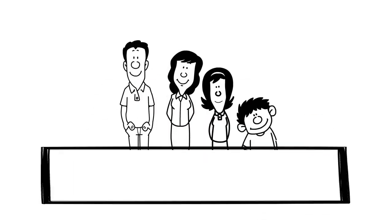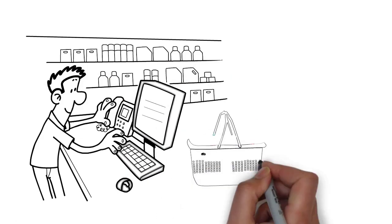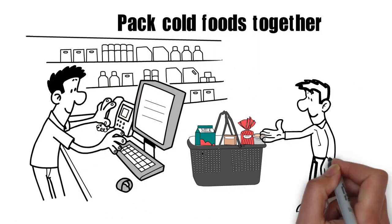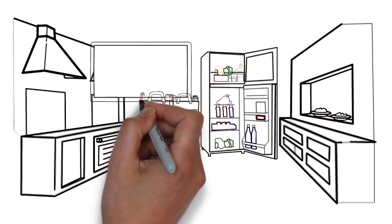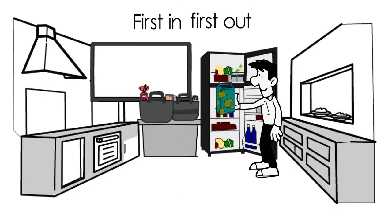One of the most important ingredients when cooking is food safety. When shopping, make the frozen and dairy departments your last stops and pack cold foods together so they remain at the right temperature until you get home. Then put them in the back of the fridge or freezer so you use older items first. This is known as first in, first out.